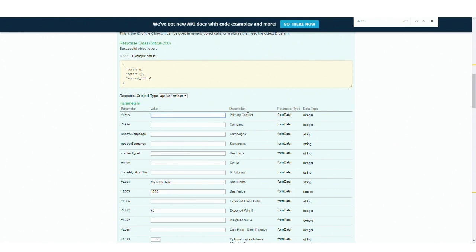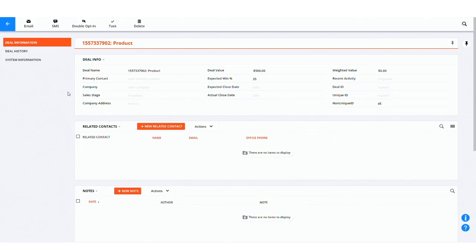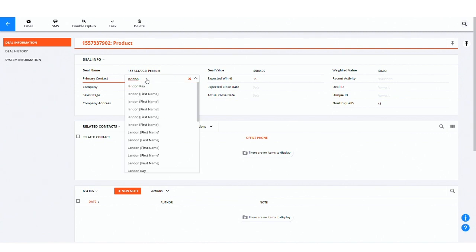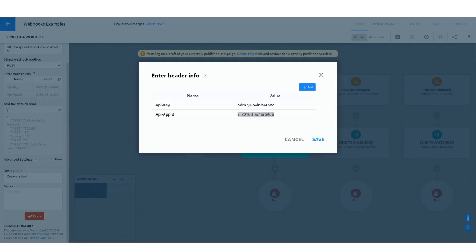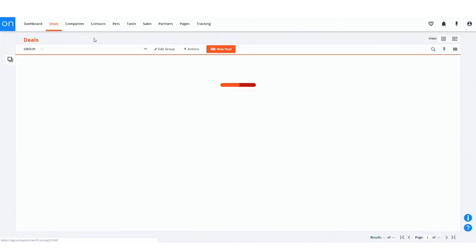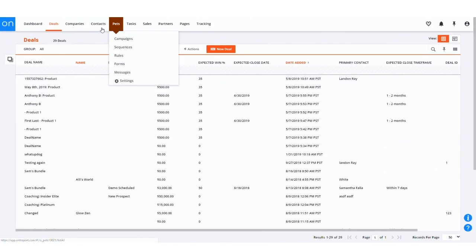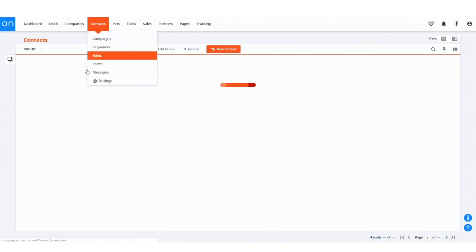And then there's the primary contact, right? Who's this deal going to get related to? That's the relationship. So if I go in here, this is the primary contact. And let's see, is that right? Landon, search for it. I can find Landon or whatever. Now it's the primary contact. So if I want to make Landon the primary contact of my new deal, what I need to do here is actually go find the Landon record.